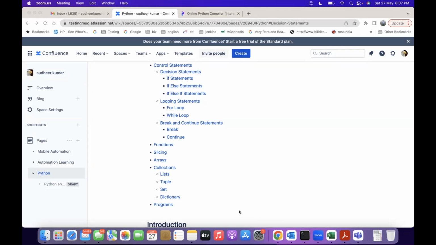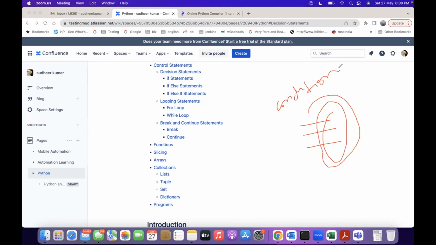It is nothing but if you want to execute a set of statements continuously until a condition is satisfied. Basically, a looping statement allows you to execute the same set of statements repeatedly.